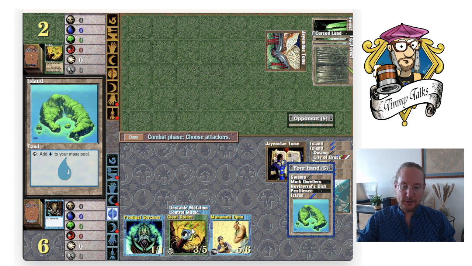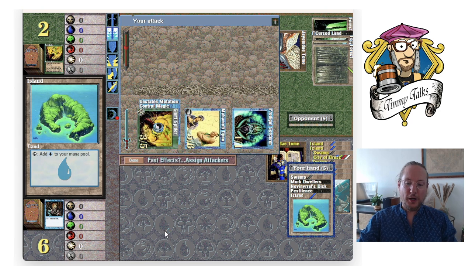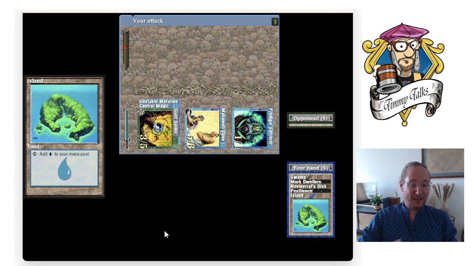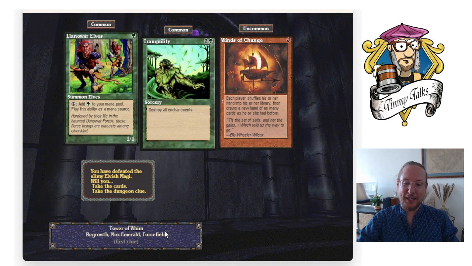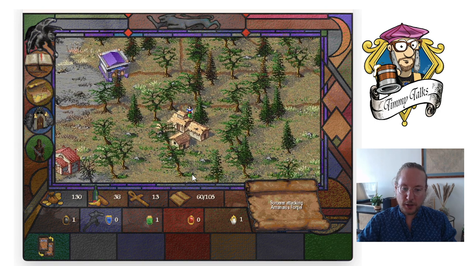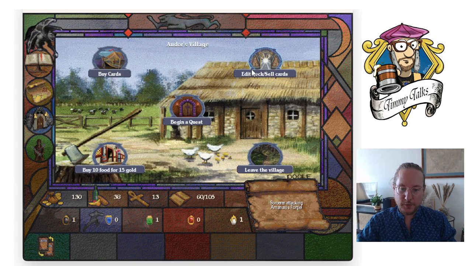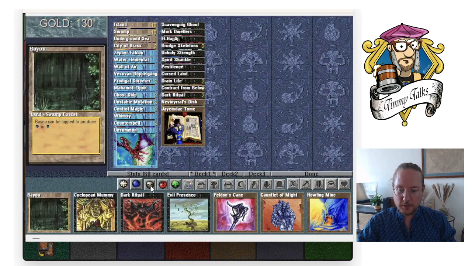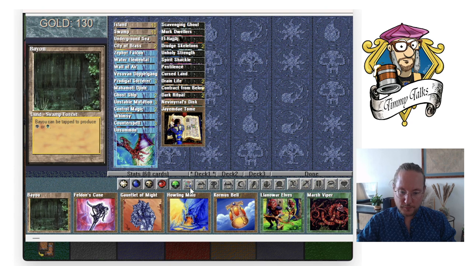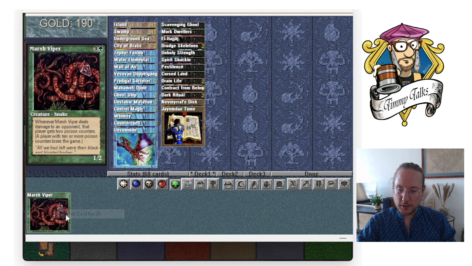We're just gonna attack. Gonna let the Tim join in on the fun. Here we go. Am I gonna win it? I am, perfect. Okay, let's see. Lana or Elves, Tranquility, Winds of Change. You know what? I'm gonna take the cards because I need to sell some stuff. Gonna continue walking up west. I'm gonna sell those cards. Sell.